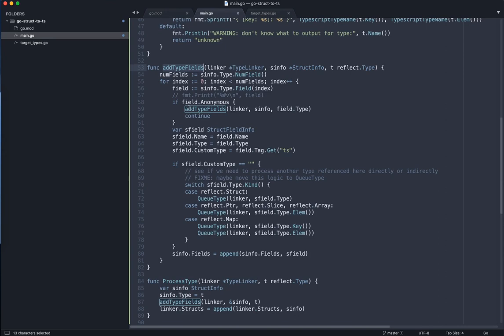If we are iterating over the structs of a type, we are iterating over the wrong thing.